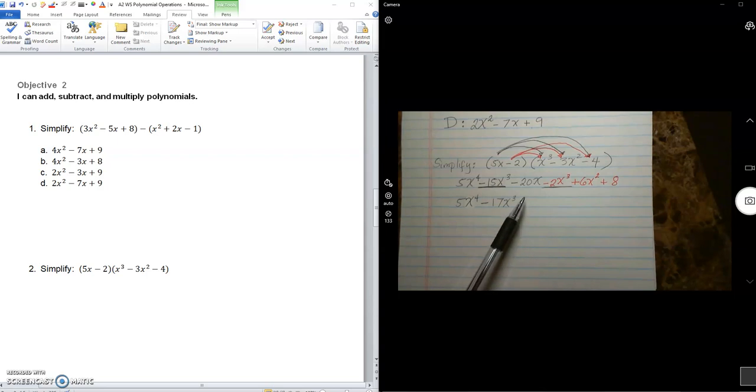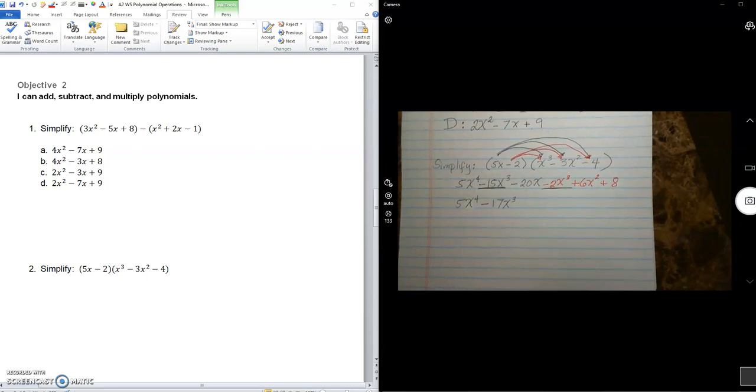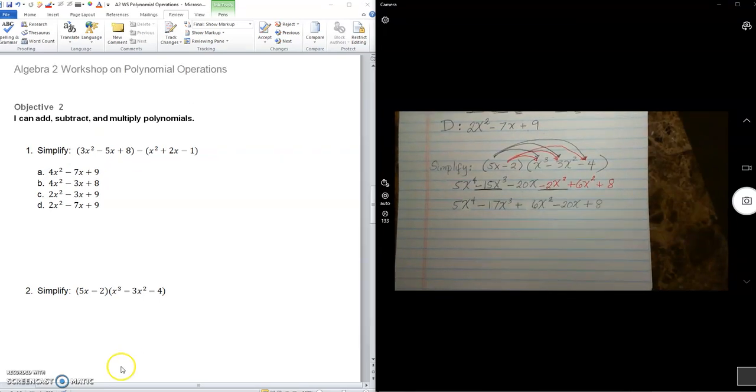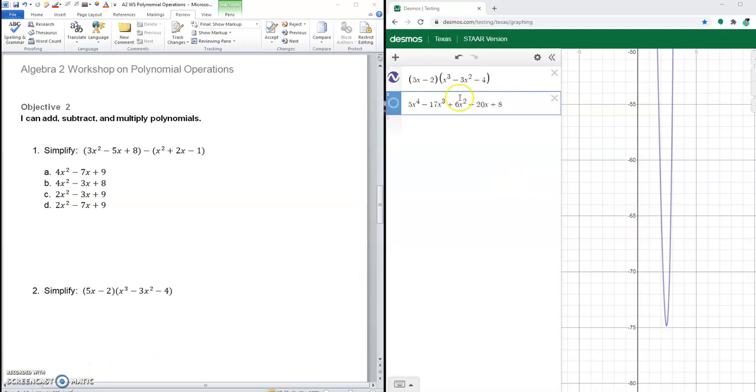And as you can see, there are no more like terms. So just bring this down and then bring this down so that it will be in order. And then this will be your last term. And so now this is your final answer. And let's go ahead and plug it in on Desmos. All right, so this is your original expression, and that is our graph. And then now this one is our answer, and when you turn it on, it's going to show that it went on top. So that is the right answer.